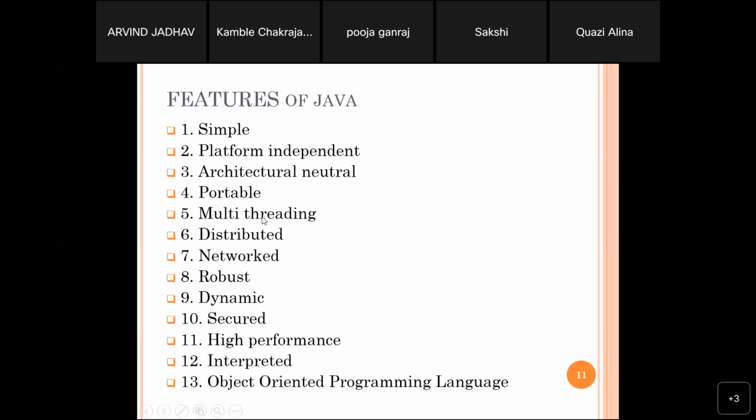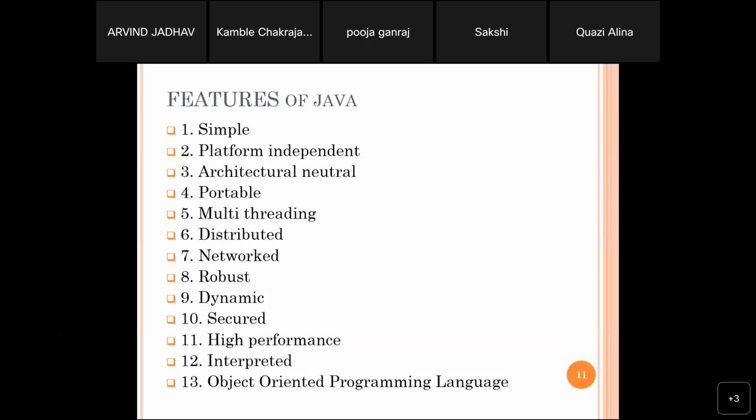Java supports multi-threading. It's quite important. ये हमने last बार ना example किया था. I don't know whether you attended the lecture. If you did not attend, I suggest you watch the videos. I already shared the videos on the group. Watch the first and second demo version. In that I did a program on multi-threading. So Java supports multi-threading.